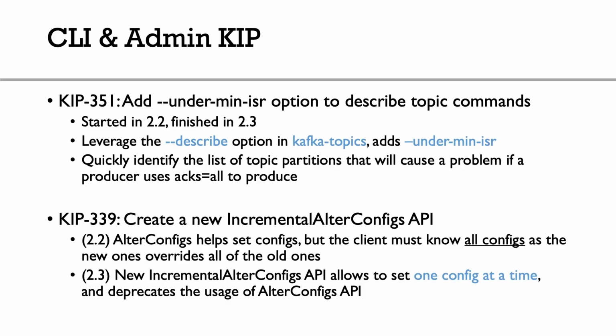And so that's a much better and much more stable API for many reasons, for security and for stability, et cetera, et cetera. And so what that means is that the old API alter configs is deprecated, and this new incremental alter configs is the one API to use in your admin client as of 2.3.